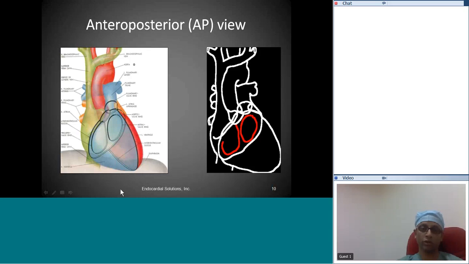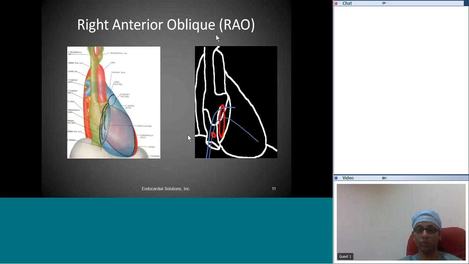So you need to know the structures in the anteroposterior view. How would your coronary sinus catheter look? Where would your high right atrial catheter be? Where would your right ventricular apex catheter be? And the His would be somewhere here. The CS will go somewhere here, and just above would be the His. It's different in the right anterior oblique view, because in this, the coronary sinus catheter would go down like this and point upwards, whereas your His catheter would come straight up like this blue thing here, and the right ventricle catheter goes straight down here.